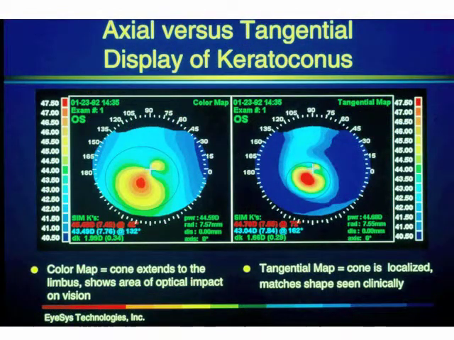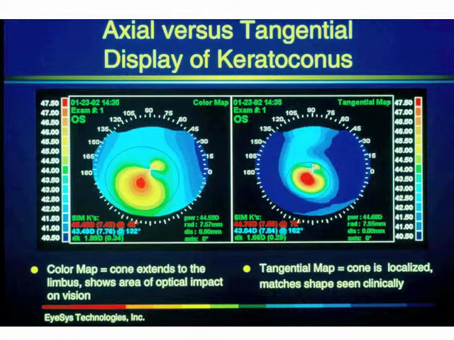This is a patient with keratoconus, and on the left-hand side, we see a topographic map that has been drawn using the axial radius of curvature scheme, and on the right-hand side, one that is the tangential radius of curvature scheme. And as we would expect from the previous diagrams that I showed you, the lesion, the cone, is a much more discrete, defined area drawn on the tangential map. And it's also much steeper drawn on the tangential map. Whereas on the axial map on the left, the cone looks much more spread out over the cornea.